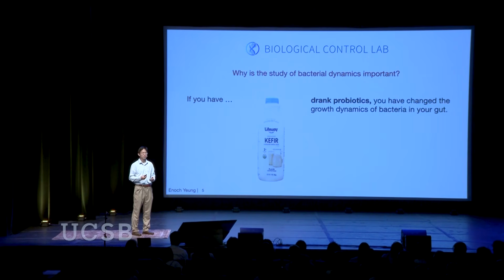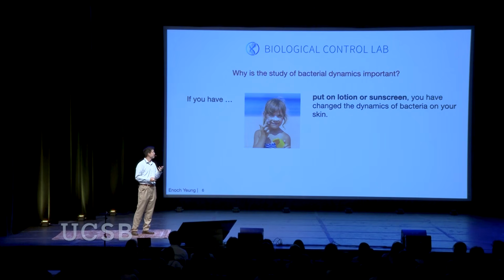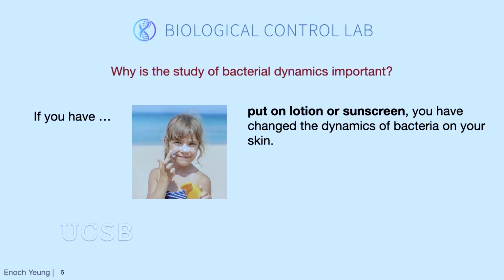And some modern science has shown that our health as human beings, our well-being, our mental health, our capacity to remember things is strongly correlated to our gut health and the microbiome, the collection of bacterial species that constitute our gut. Now, if you ever put on lotion or sunscreen, you have changed the dynamics of bacteria on your skin. Staphylococcus epidermidis is an example of a bacterium that lives on your skin on a regular basis and is naturally there. It's part of a healthy skin dynamic.